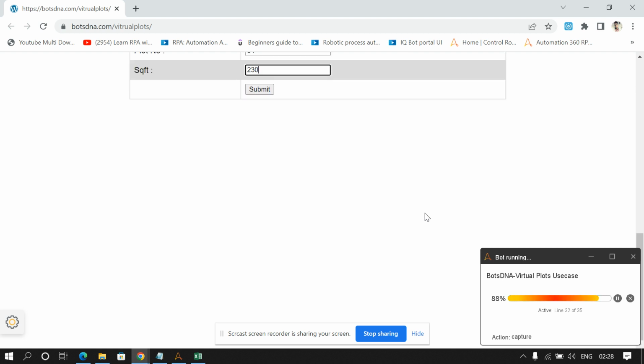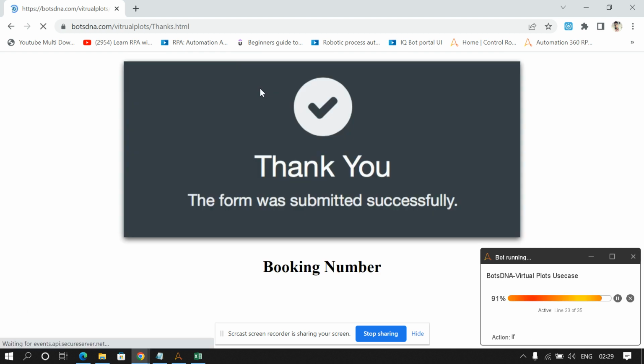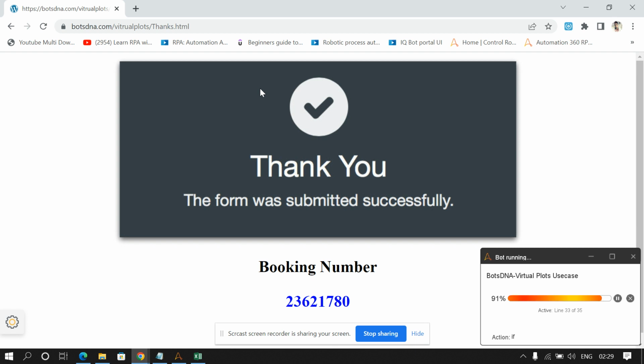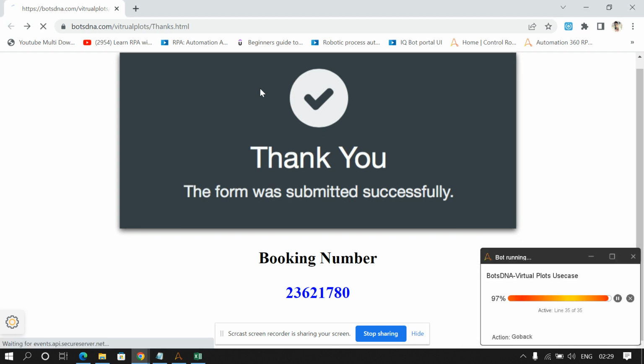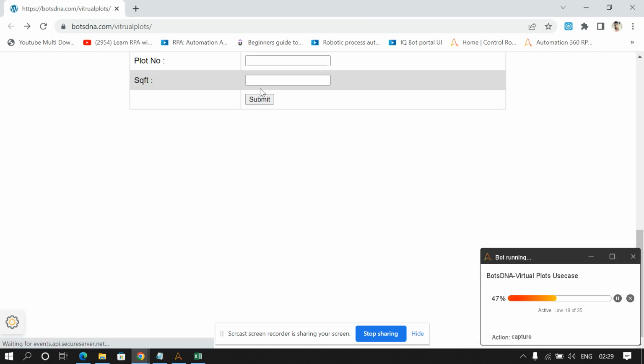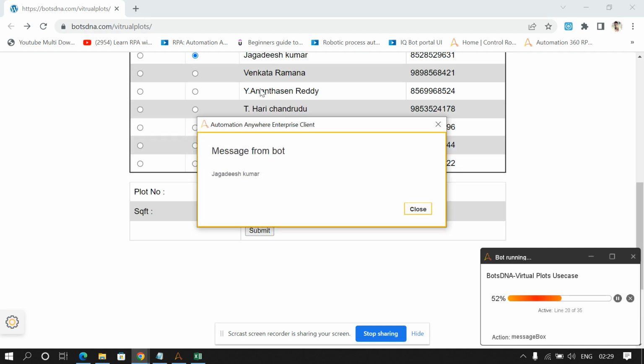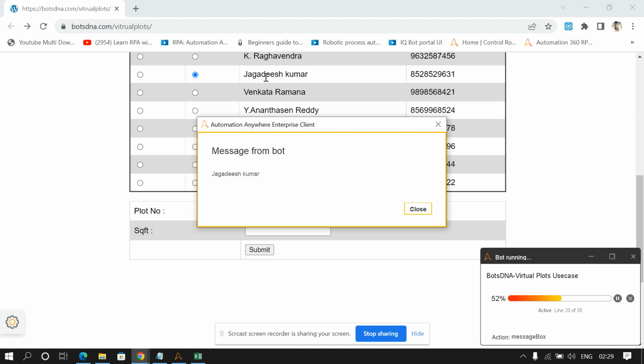Now it will fill the plot and square feet and click on submit, and then it will get the booking number, and again it will go back and refresh the page, and then it will search for the seller mobile number, select the radio button and store the name inside a seller name variable.